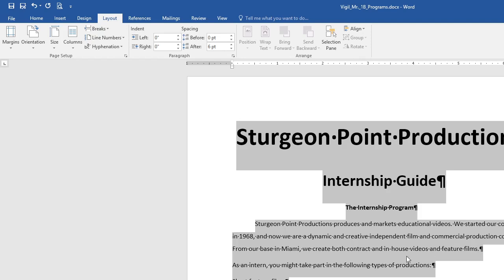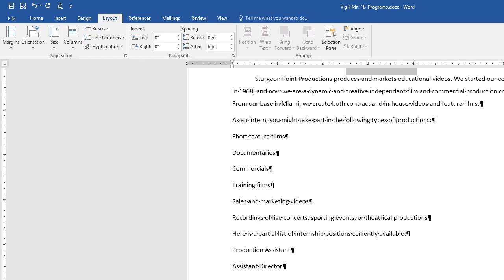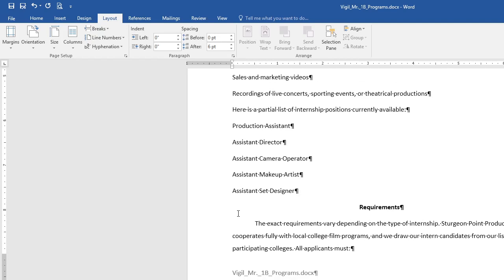Alright, near the top of page 1, we're going to select the internship program, this line of text here. Then we're going to scroll down and select the other two subheadings. You can use whatever method you like to. I'm going to use the control select.